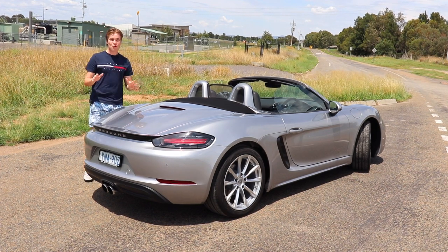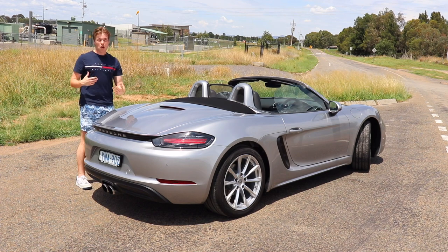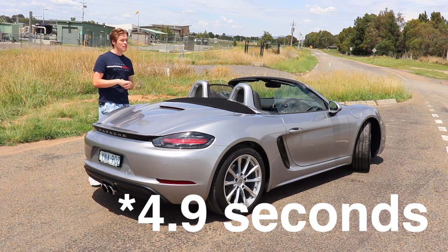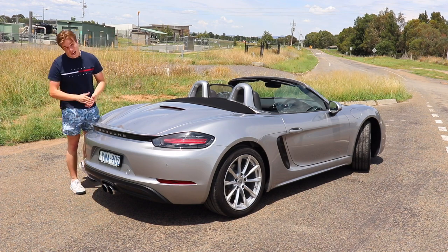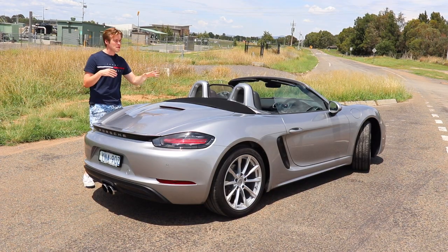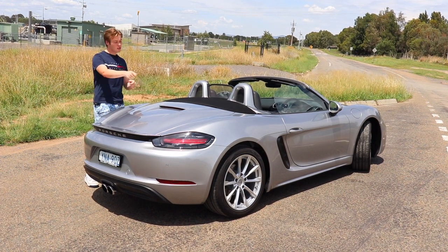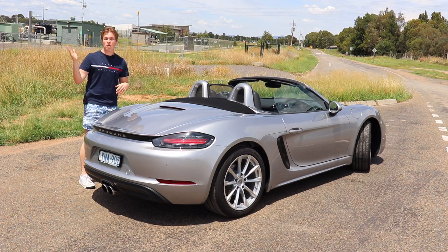That flat 4 has definitely been improved for the 21st century. We're looking at 300 horsepower and 265 kilowatts — just for that robot sling we use here in Australia — and 5.9 seconds to 100 kilometers an hour. That's really decent for a turbocharged flat 4 at a base model range. Also, this sports exhaust on the back sounds very flavorful, with lots of pops and bangs that makes it feel more alive. Porsche really made sure they're not losing that character by removing two cylinders, because that flat 6 sounded marvelous when you started to rev it out. But this flat 4 has plenty of kick and makes it feel like there's an engine present.